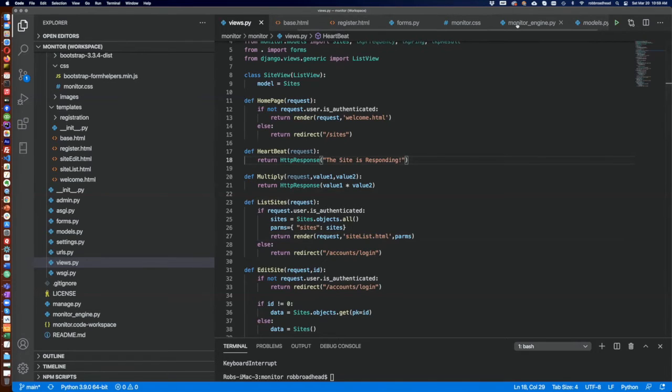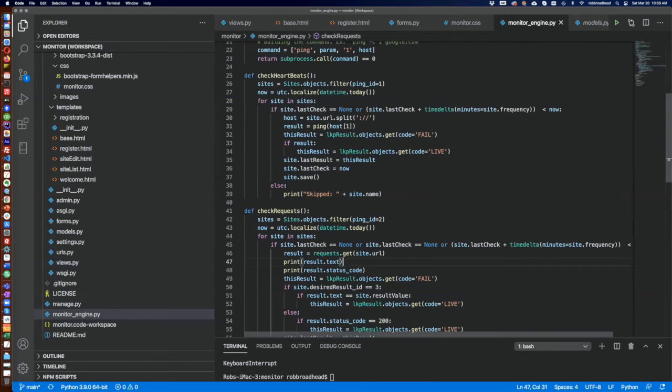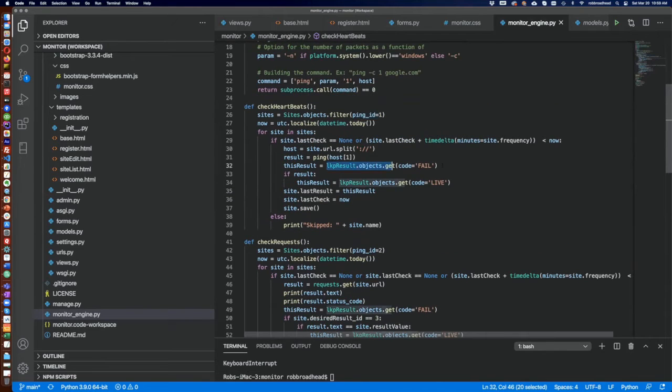So let's go back to our primary engine here. Now before, if ping is equal to 1, and this is the ping ID, which I could have grabbed the ping value, but I just kept it. This is an example where we can send a class like we did here, or I can just go in and say directly, I'm going to cut to the chase and send an ID.